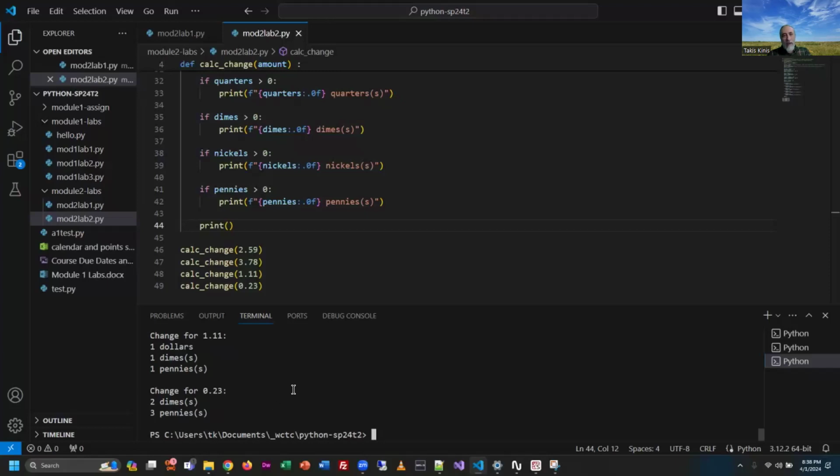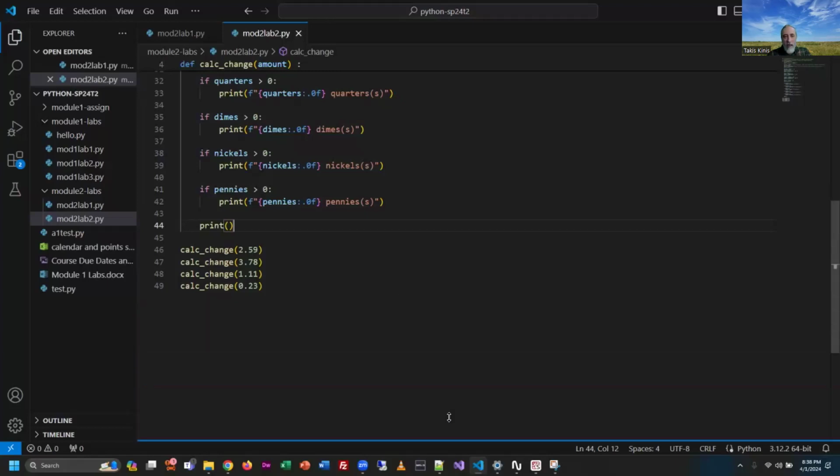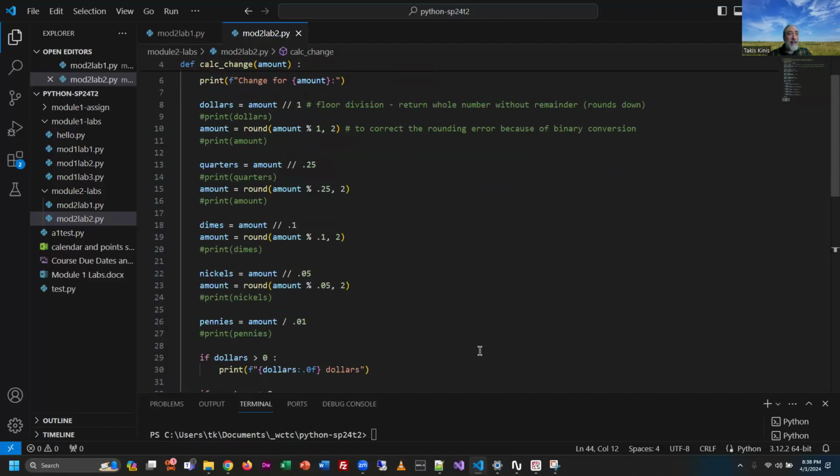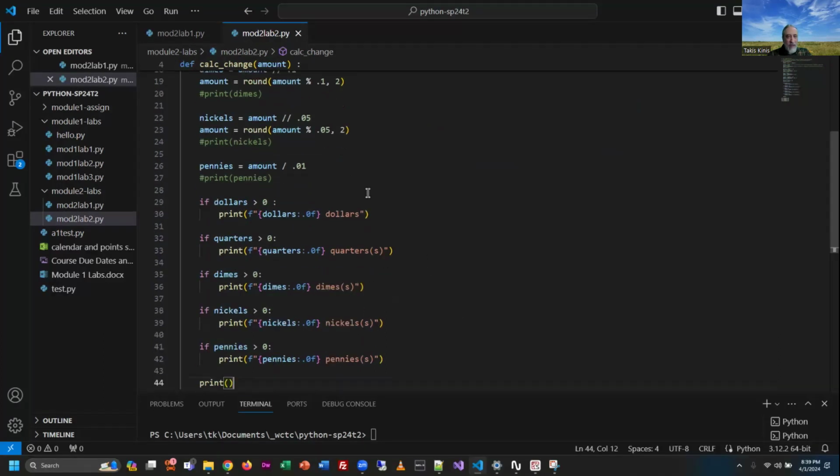So this really kind of weird algorithm, I'm just going to get the code back up on the screen here, right, is, I'm going to call it the classic algorithm for making change. Floor division followed by modulus, floor division, modulus, floor division, modulus, floor division, modulus, and then just regular division to finish it off. And then a few if statements to display the stuff that returned a value instead of the stuff that didn't. And you have to give kudos to whatever geek first figured this out, because all our cash registers run off of this stuff.